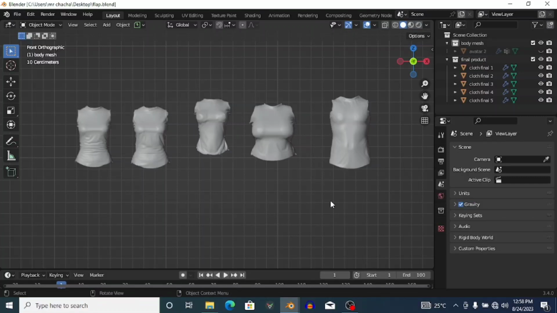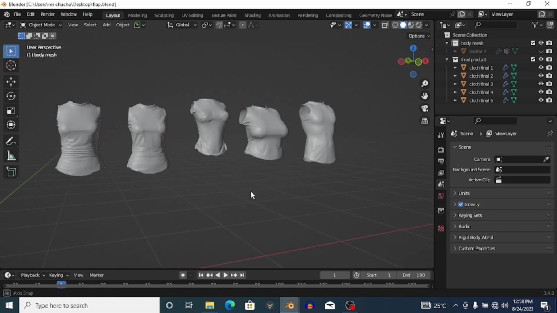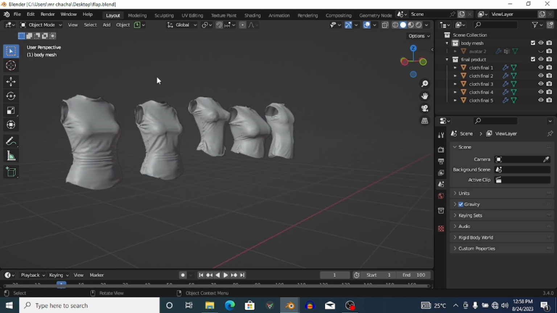Okay, welcome everyone to this tutorial where I'm going to be showing you a vest generator that I made, which I call the vest translate. Right now what you're seeing on the screen are a bunch of cloth models that I made from existing base meshes that I downloaded from CG Trader, and I wanted to test a vest generator that I made to make these clothes that you're seeing right now.